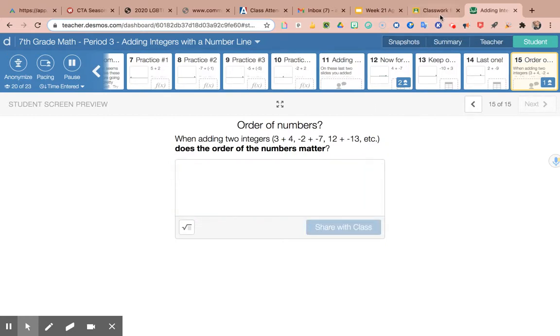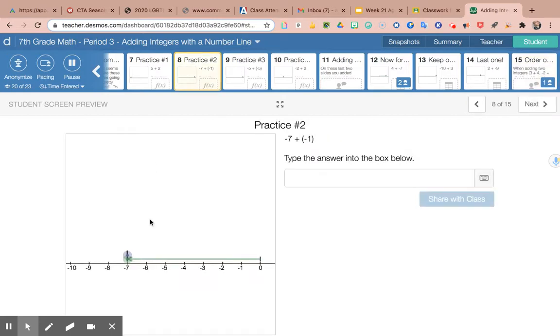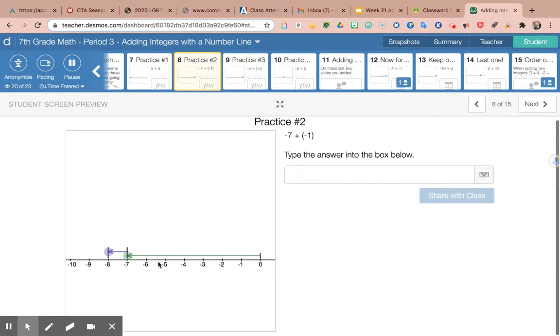All right, so that's it. When you guys are done, you can mark it as done. Again, I know most of these you can do in your head, but we want to make sure that we know how to model it on a number line because sometimes I'll ask you which of these number lines matches the equation. So you want to just get practice. I'm not asking you to draw the number line. All you got to do is move the green dot and the purple dot. So green arrow is the distance of the first number. Purple arrow is the distance of the second number. So we're talking about lengths.